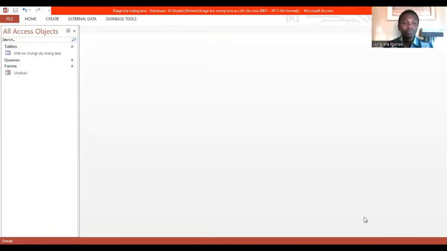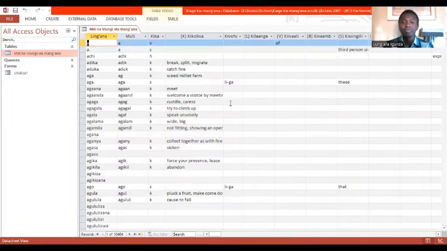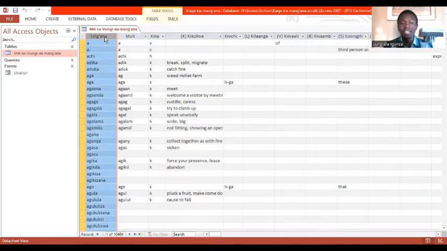What do we do, or how do we start? We start by collecting data or inserting data. And in Access, we use a table here. In that table, we input data, but you also have to arrange it the way you need it. For instance, the first left field, I set it in a certain way that it is a primary key, to mean I cannot insert any word twice. So it is a quick way of checking whether I've inserted the word already or not.